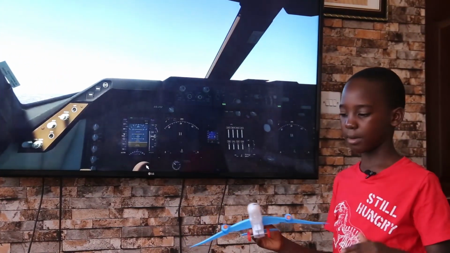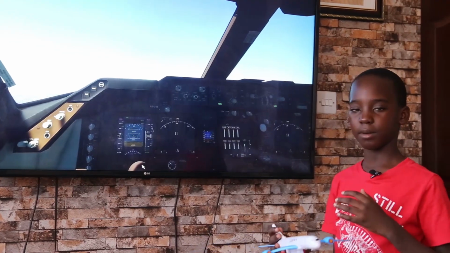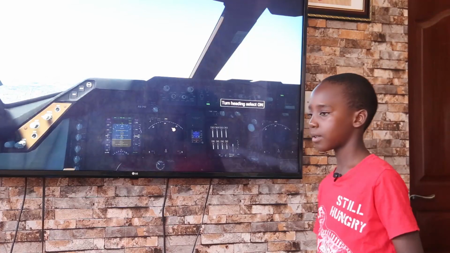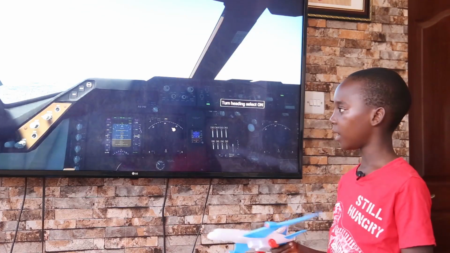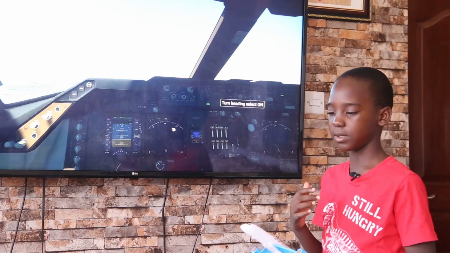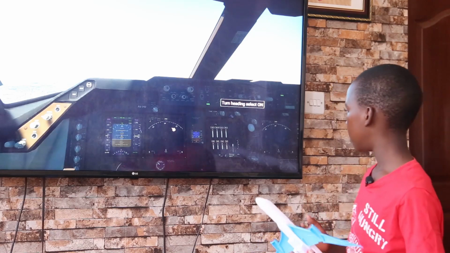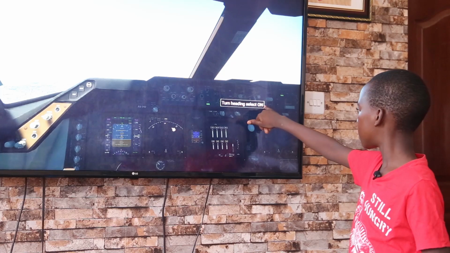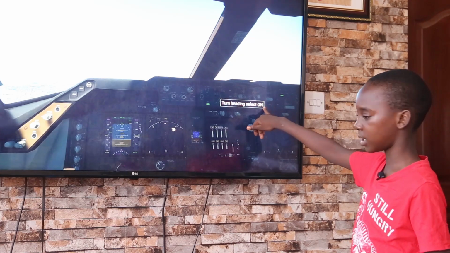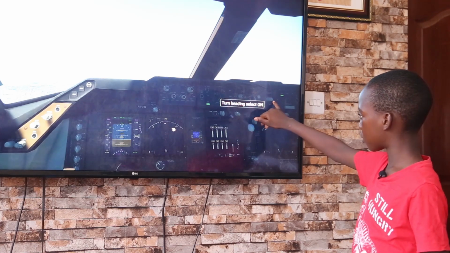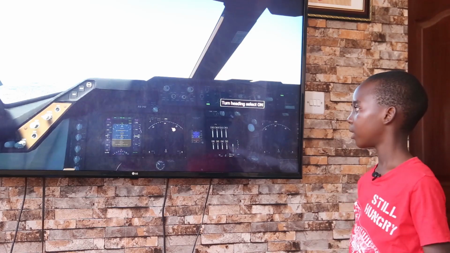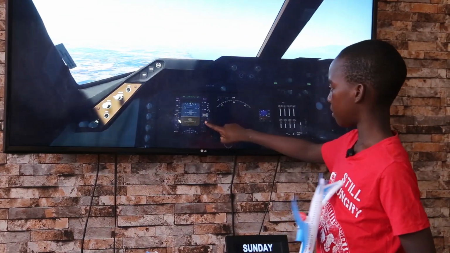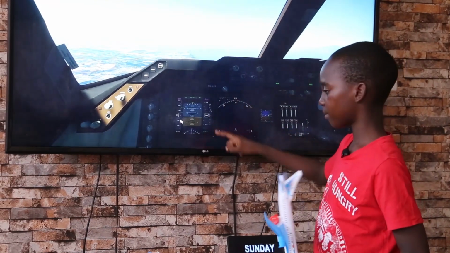We already talked about takeoff, and I'm going to fast forward to cruise. As you can see, as the plane is cruising, there are different stages when you want to turn on the autopilot. Here you must turn on the heading selector on, the vertical speed mode on, where it will automatically, after some time, turn to hold. The altimeter is also increasing in altitude.